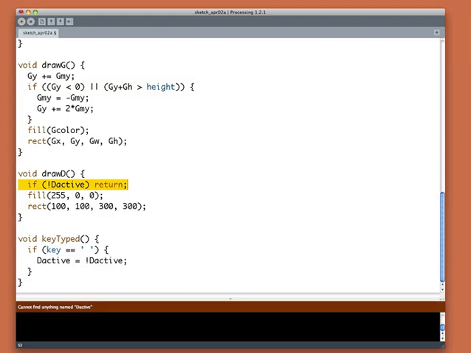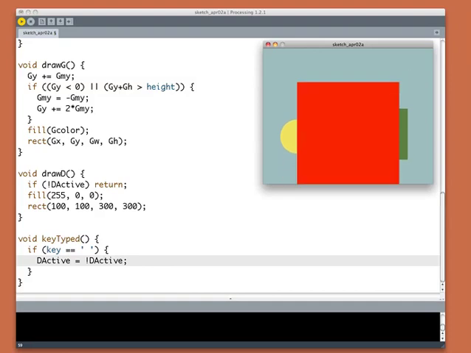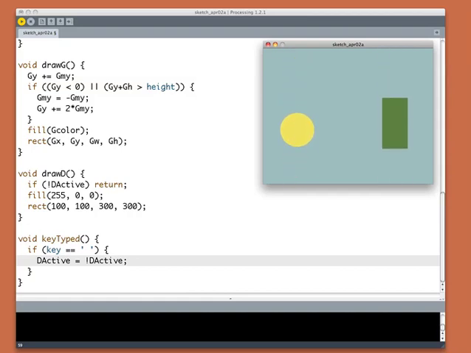And we have an error. I typed dActive with a lowercase a, but it should have an uppercase, and so I know that those have to change as well. And so let's run this, and now I'll hit the space bar. Bam. Okay. I know that this is working. I hit the space bar again, it goes off. I hit the space bar, it comes on. I hit the space bar, it goes off. So the space bar is working and it's drawing something.